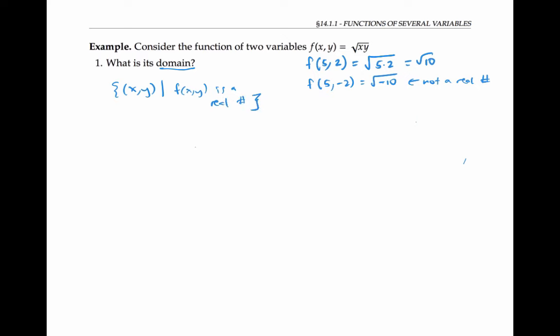In this example, since f involves the square root function, the domain of f will be all pairs x and y such that xy is greater than or equal to zero, since I can take the square root of a number that's bigger or equal to zero and get a real number, but not the square root of a negative number. Now, xy is greater than or equal to zero if x and y are both positive, or if x and y are both negative, or if x or y is zero.